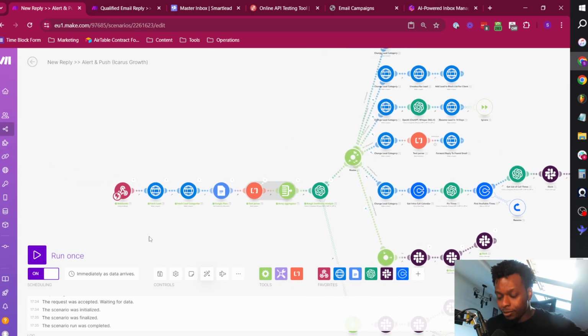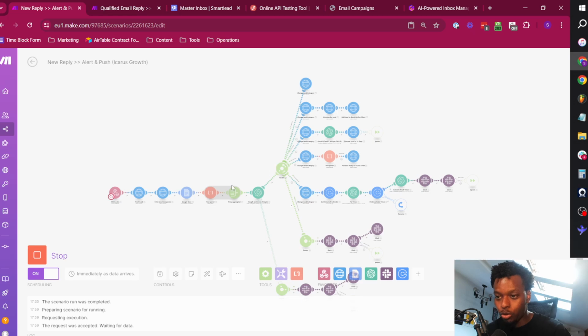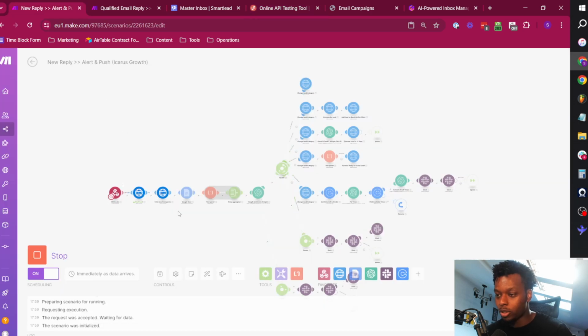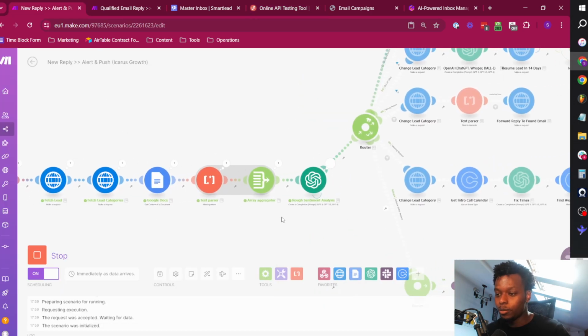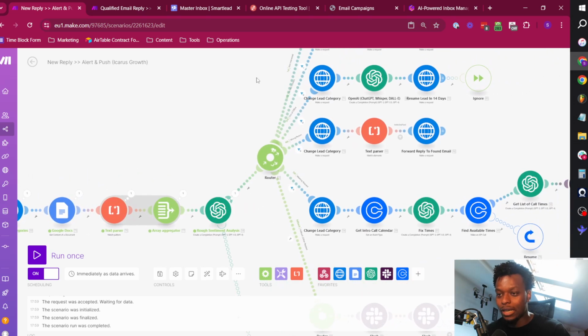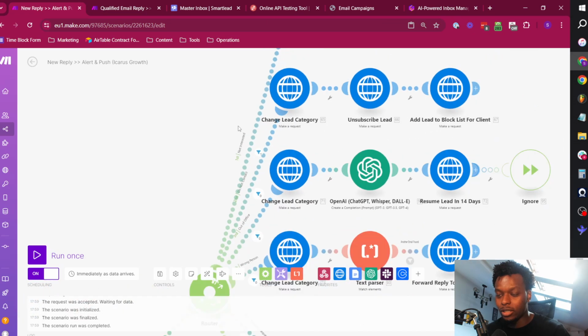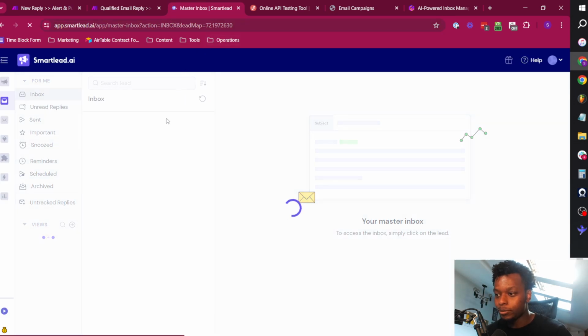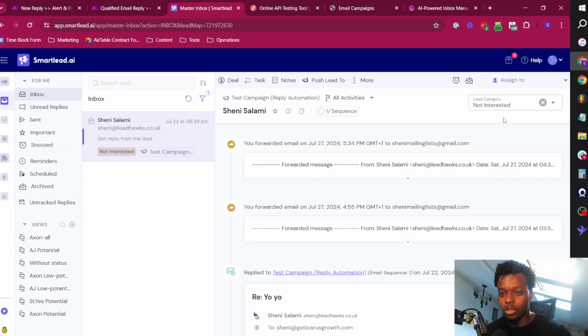So the first thing I want to do is just click run, and then I'm going to show you what happens when someone responds that they are not interested right now. "Thanks for the message, but I'm not interested right now." Send, and then we'll see how this goes. Right now it's finding the individual, finding the lead, going into a Google document, which is going to power this rough sentiment analysis. The sentiment analysis has gone back and found that the individual is not interested, and it has now changed this lead category. So if I refresh the page, it will show me that the individual is not interested.